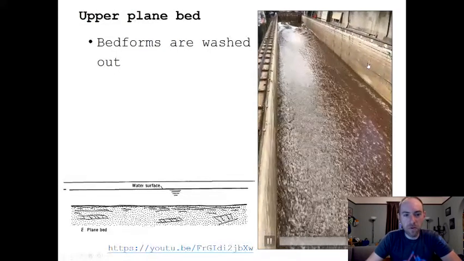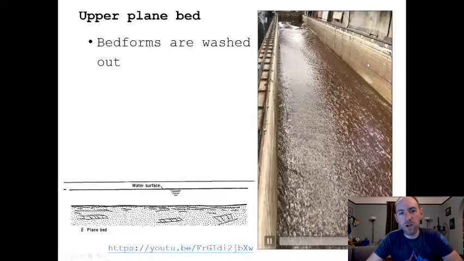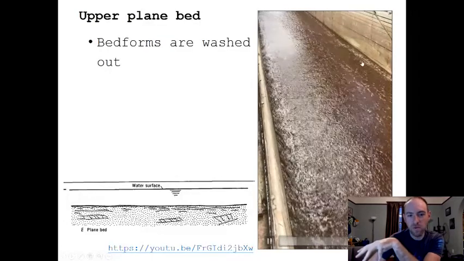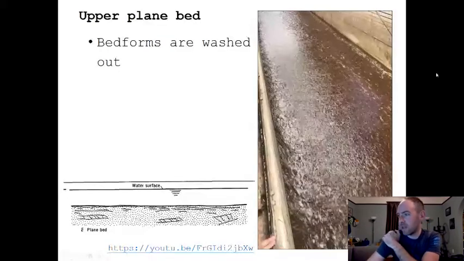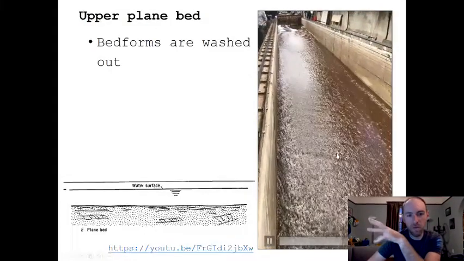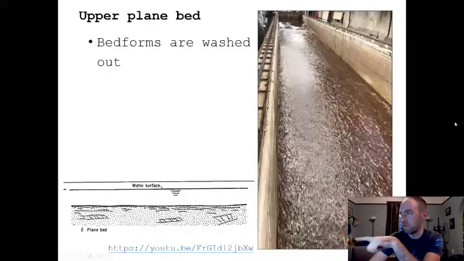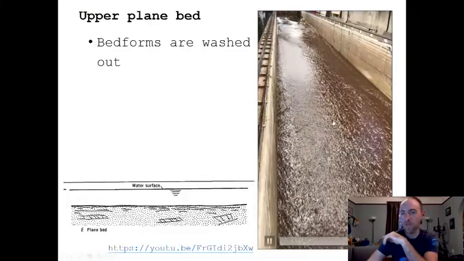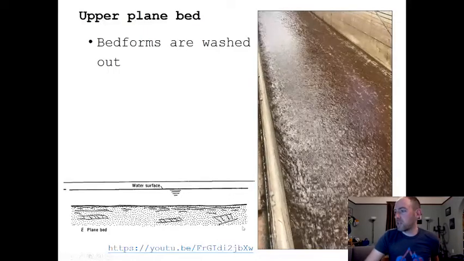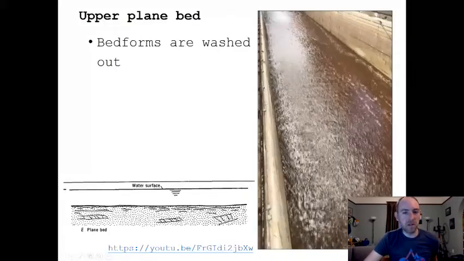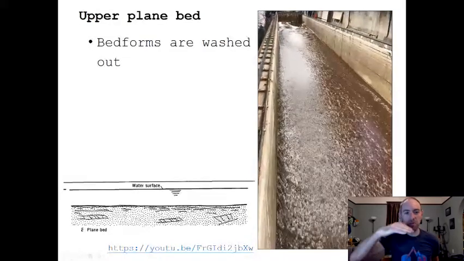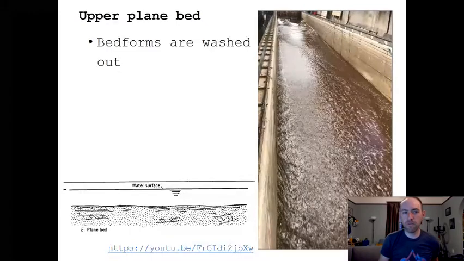This is a really cool flume, by the way. We're down at the bottom of the Mississippi River. This lab is in the middle of the Mississippi River in Minneapolis at St. Anthony Falls, and this is Mississippi River water that gets plumbed through the whole building to run all of their flumes. And so this is actually the Mississippi River in a flume in a lab being shown here. So in this case, the water surface and the bed surface are going to be relatively flat. As you can imagine, the stratigraphy that might get generated from this would be just planar laminations, right?